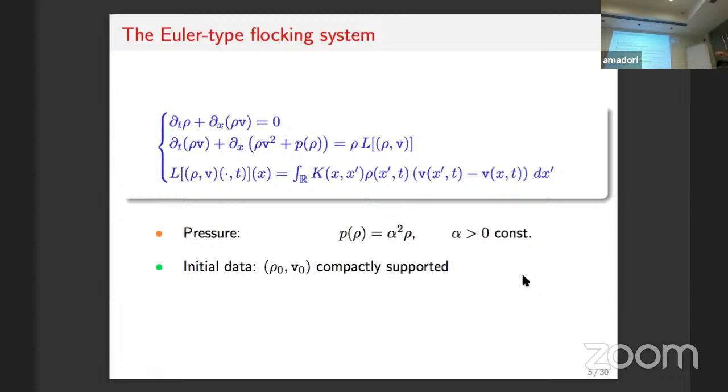Differently from other hydrodynamic models, this model has a pressure term. So we see here that there is a P of rho, which comes naturally from the limit analysis. In particular, this pressure term is of isothermal type, so P of rho is equal to a constant times the density. So this is the system. This model has a pressure term, so it falls within the theory of hyperbolic systems.